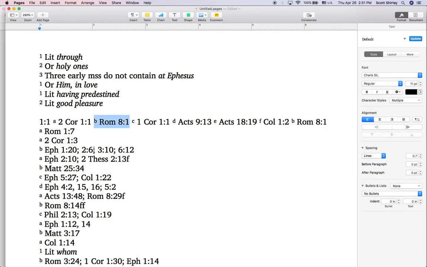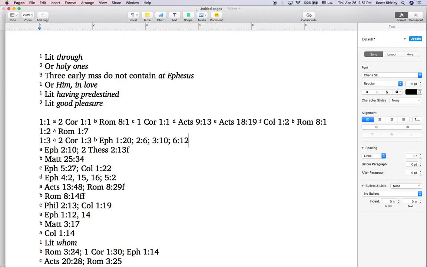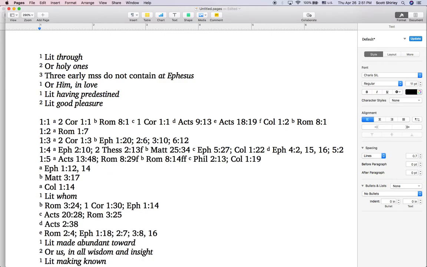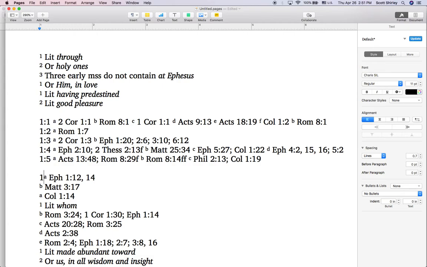The cross references are there twice, so that's why we have that. 1, 2 space, 1, 3 space. 1, 4 space. 1, 5. Okay, that'll be 1, 6 at this point.